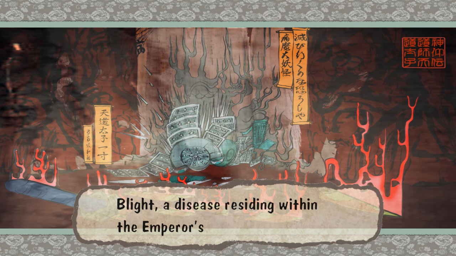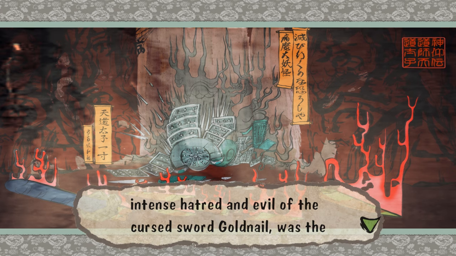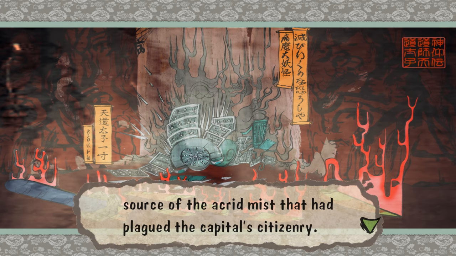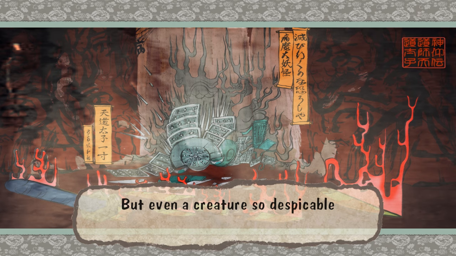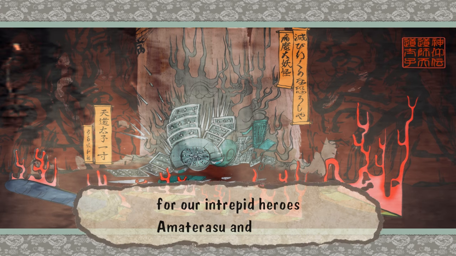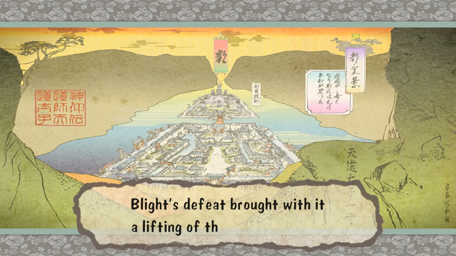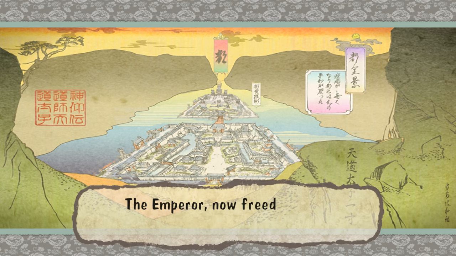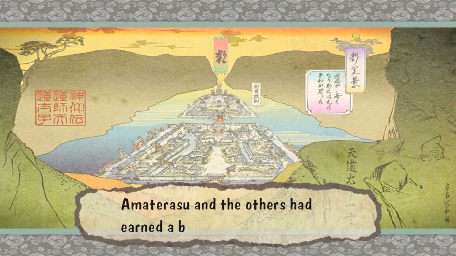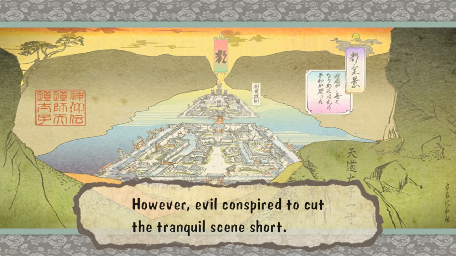Blight, a disease residing within the Emperor's body and born of the intense hatred and evil of the cursed sword Goldnail, was the source of the acrid mist that had plagued the capital's citizenry. But even a creature so despicable and full of hatred was no match for our intrepid heroes, Amaterasu and Issun. Blight's defeat brought with it a lifting of the acrid fog. The Emperor, now freed of evil's influence, returned to normal. Amaterasu and the others had earned a brief moment of respite. However, evil conspired to cut the tranquil scene short.